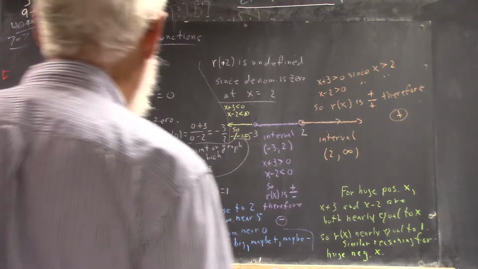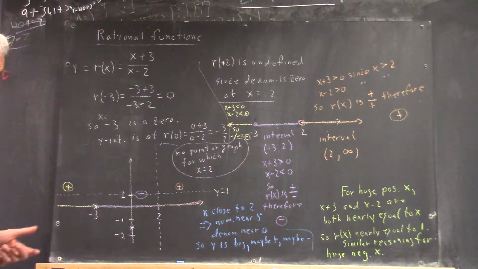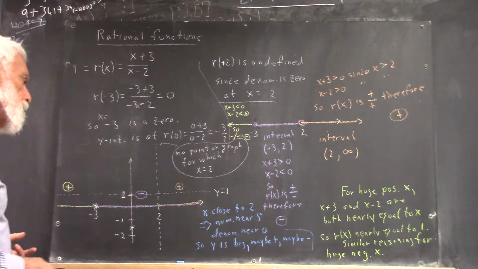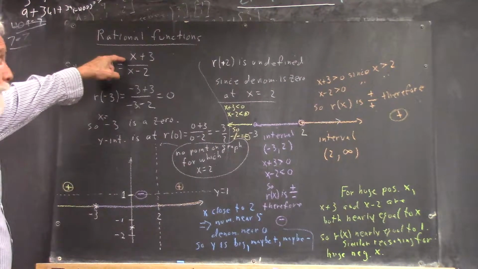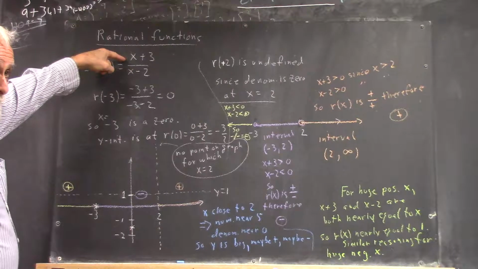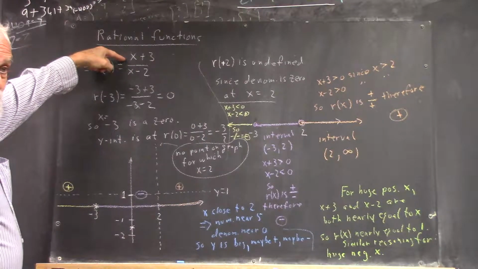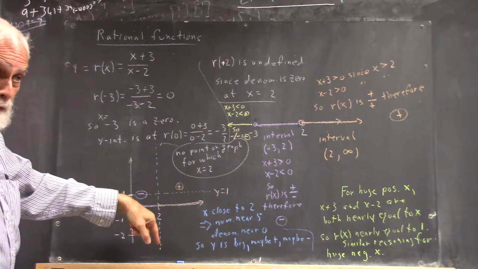Okay, so this is a big tricky graph to draw. We'll do a few examples so you can see how they work out. The graph can only go through 0 when x is equal to -3. There's no other number you can put in for x that'll give you 0. And you get a 0 in the denominator, but you know that's what makes it blow up here, right?